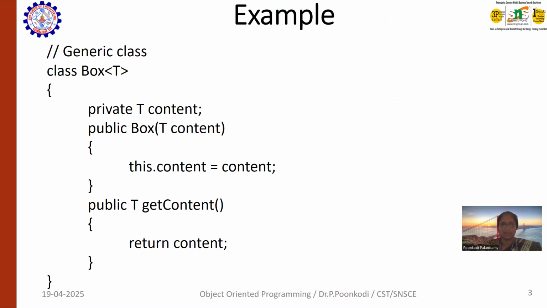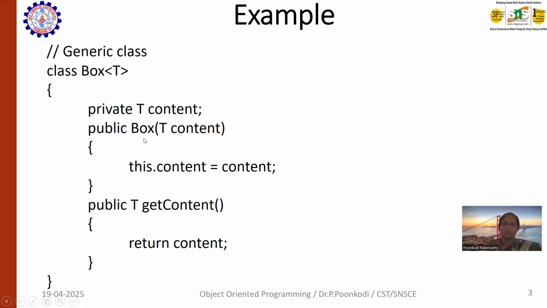You can consider this example. In this example, we have used a generic class and one more normal class. In this generic class, we have to give the class keyword, then the generic class name, and after that the generic type, meaning what kind of type you are going to pass. Usually after the visibility mode we give the data type, then the variable name. Here, instead of the data type, we use the generic type.